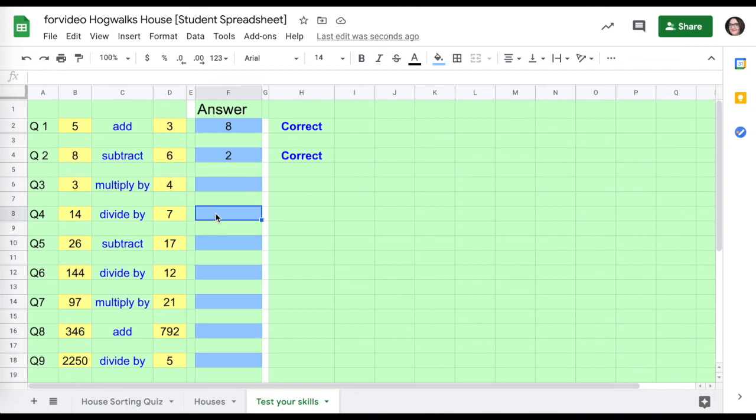And then we're going to use the divide sign. Now the divide sign isn't what you think it is on the computer. So let's do this one together. So question 4 is, we're going to type the equal sign first, then we're going to click on the 14, and then you're going to look on your keyboard and you're going to find a /. Now if you've got a number pad on the right hand side of your keyboard that looks like a calculator, it's over there and it's nice and easy to find.